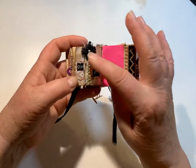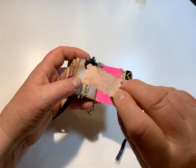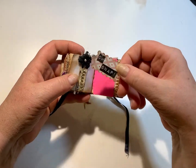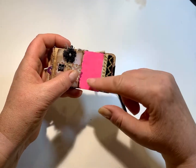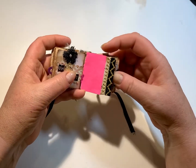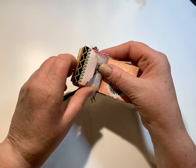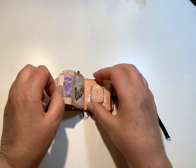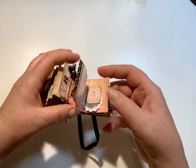And there's a belly band and a cute little stamp, cut out like a stamp, piece of beautiful paper that says "Oh Snap," which has special meaning. I've covered this page with a sticky note because it is one of only 2 pages that I left blank so that I could write my friend a note in the journal. But I do love this gold trim with this washi tape over here. Same on this side, but this one's a flip out, and it hides a nice little stamp in there. And this stamp is a tuck spot right there.